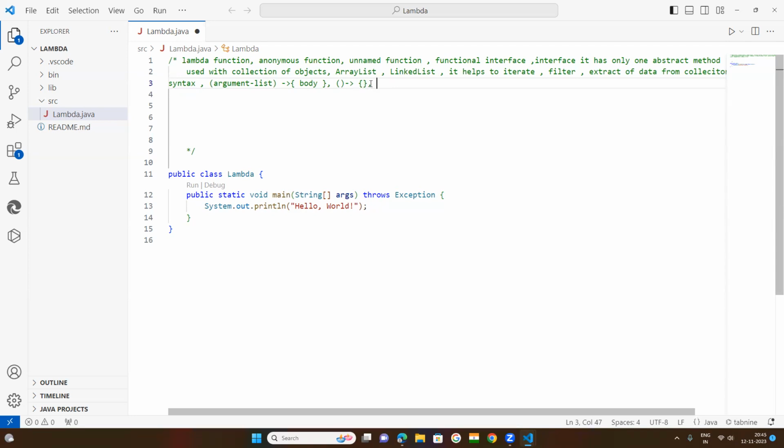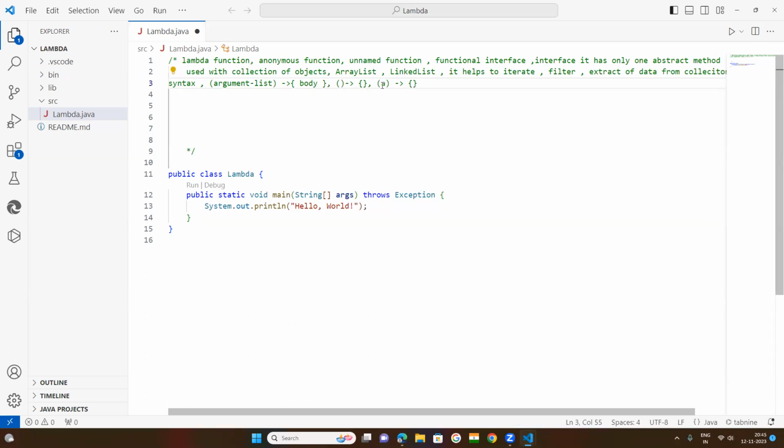Now one parameter. One parameter means, suppose A, I have assigned one parameter. After that, the token, and then the body.